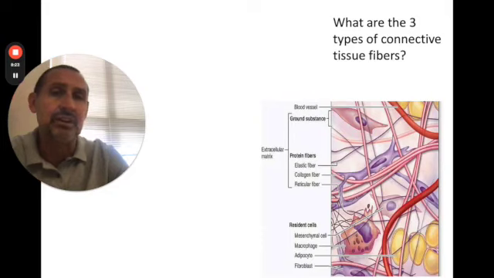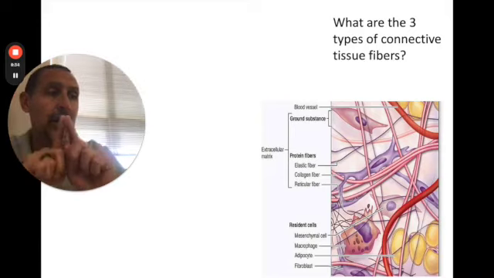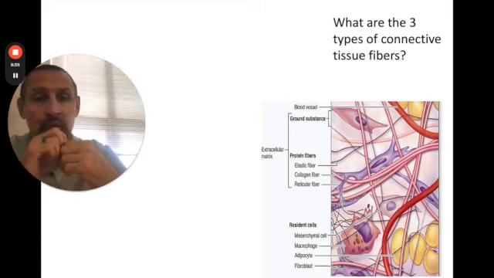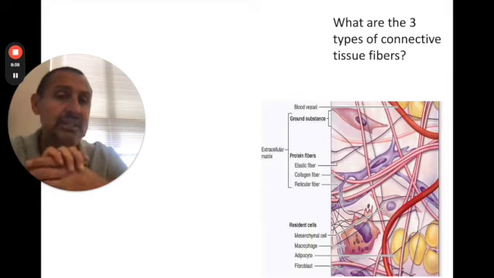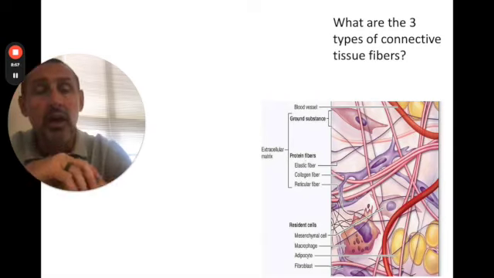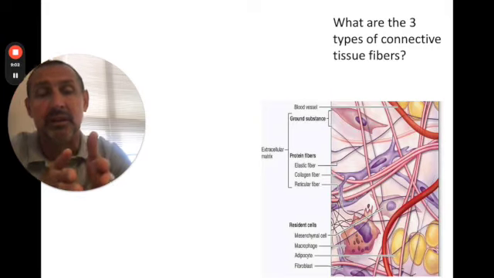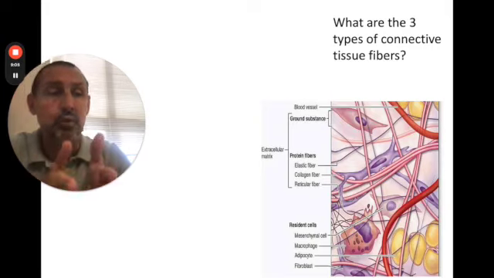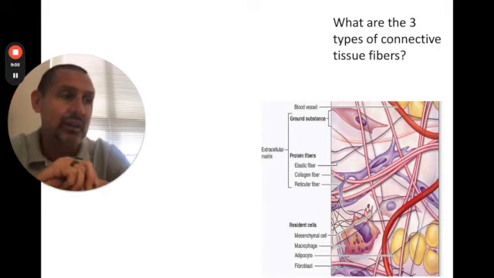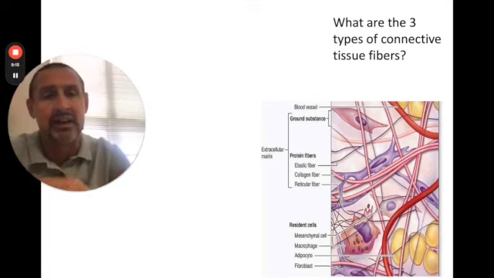Here we can see examples of the connective tissue fiber types. All right, so we can see elastic fibers that are just that. They are very elastic. They can move away from each other and snap back. We see reticular fibers, and we see collagen fibers. So these are the fibers right here in the middle. Collagen fibers are the strong fibers that are going to spend a lot of their time supporting. And reticular fibers are going to form more of a network that creates a structure for the connective tissue.